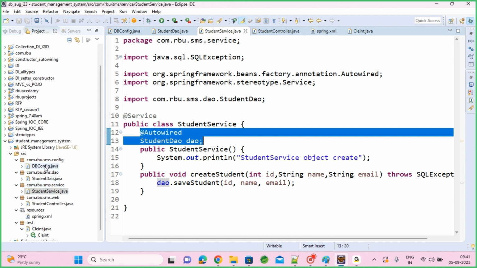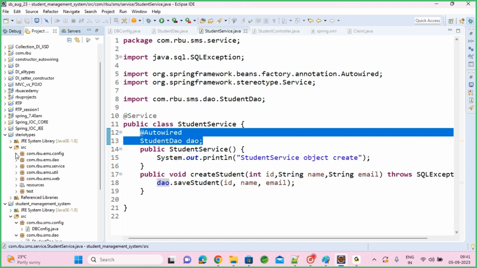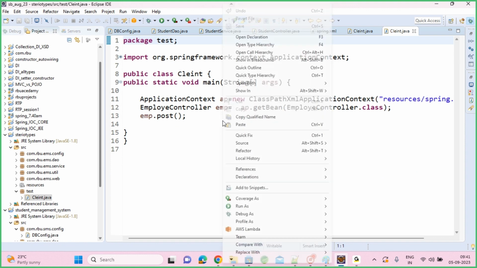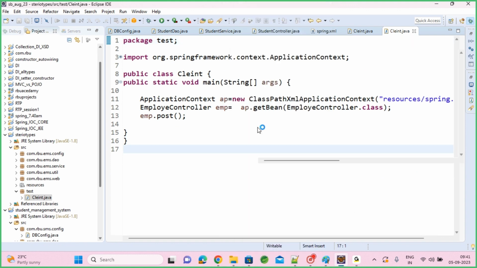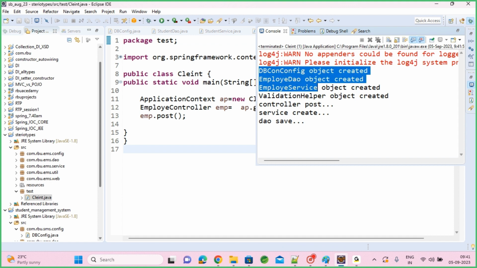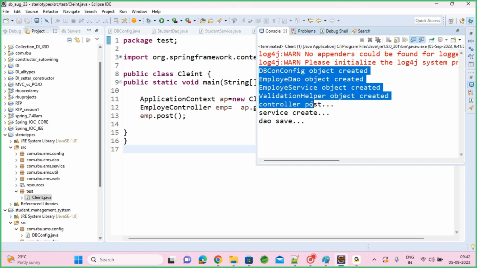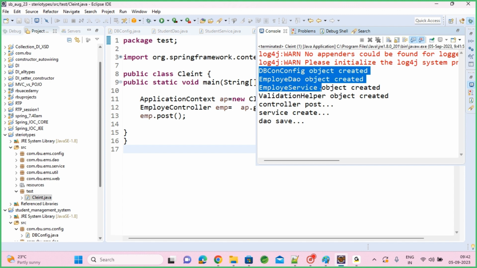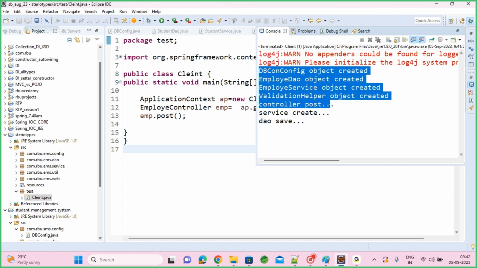Yeah, first preference, in the last example we saw, right? When we don't have any dependencies, the order is configuration only. This is the normal example that we executed, right? So first it is doing the config object, then DAO, service, then @Component, sorry, @Configuration, DAO, service, component, then controller. This is the normal order: configuration, DAO, service, component, and controller.